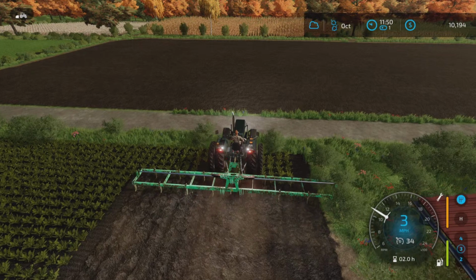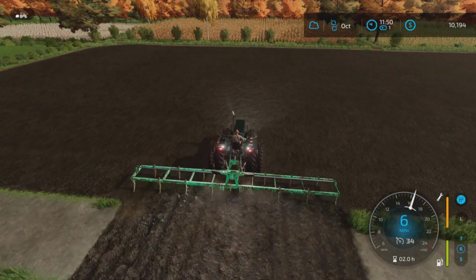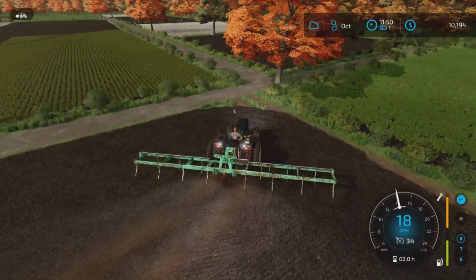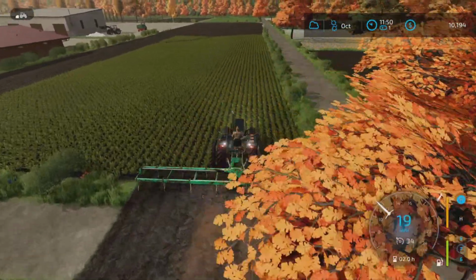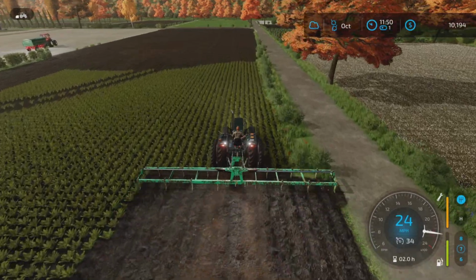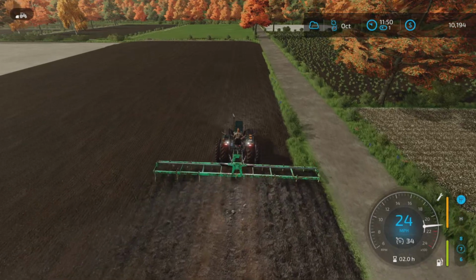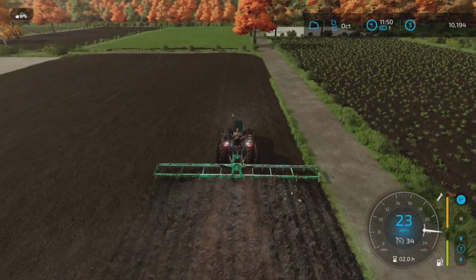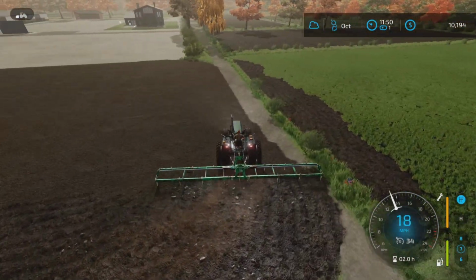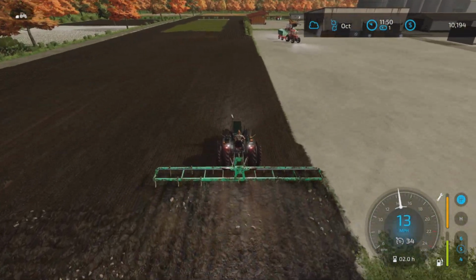Actually, we can turn Create Fields on, and let's just plow that part up too and get every little bit of ground that we can and turn it into something we can make rocks appear in. And it appears that the more you plow the ground, the larger the rocks appear, which seems to be the case.